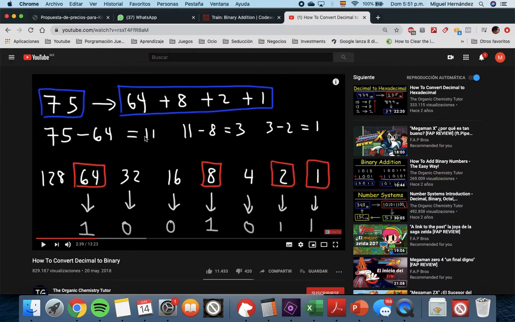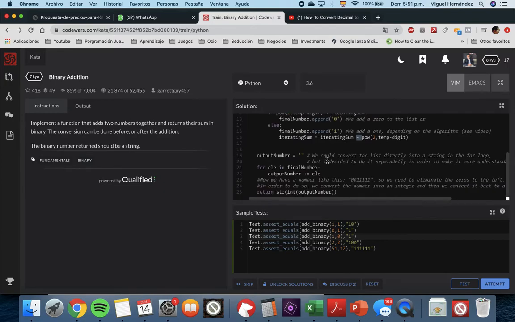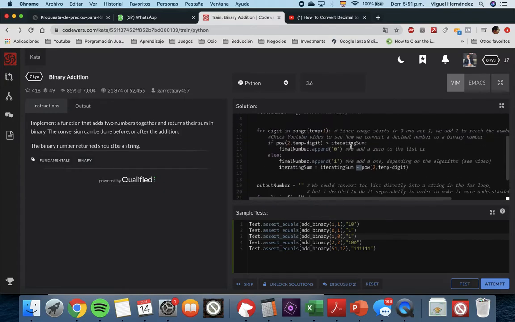Then we have 11 minus 8 equals 3, then we have 3 minus 2 equals 1. These subtractions are done in this line of code. This is the minus, okay? So this is really easy. This is really basic stuff.